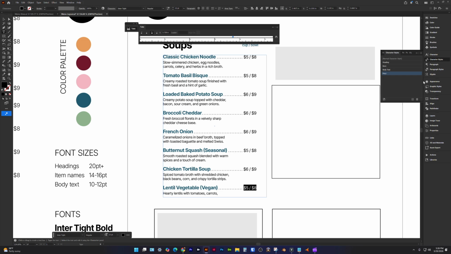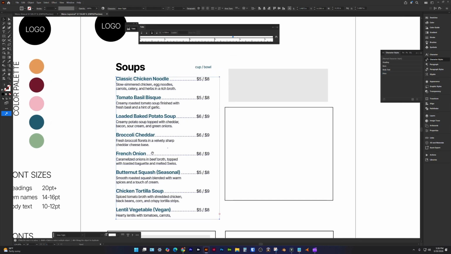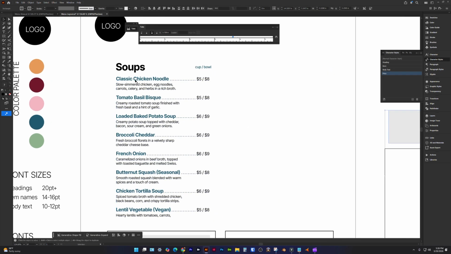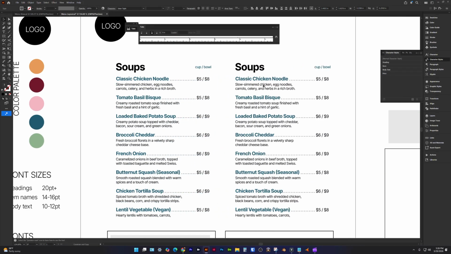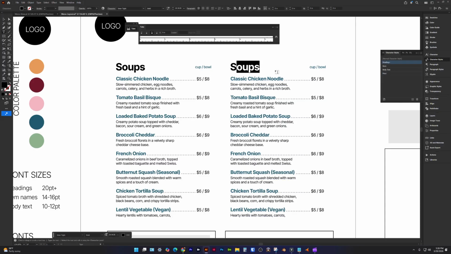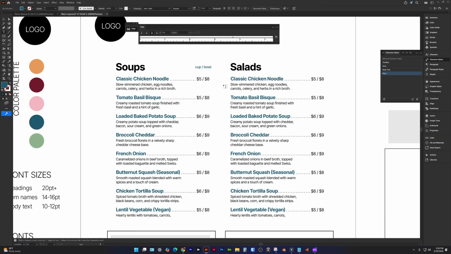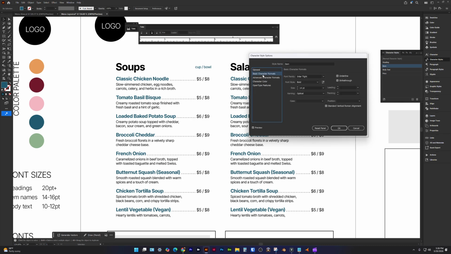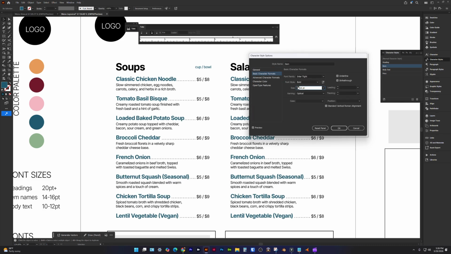The nice thing is now that you have character and paragraph styles is that if I duplicate it, if I copy everything holding down Option Shift, now I can change my heading and change all my menu items and they'll already be styled for me. If I need to update, as I showed you before, let's say we want to update all of the items. Maybe we want it to be larger text. We can see what that looks like.